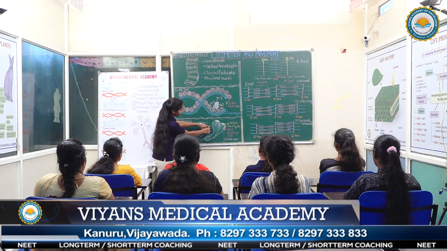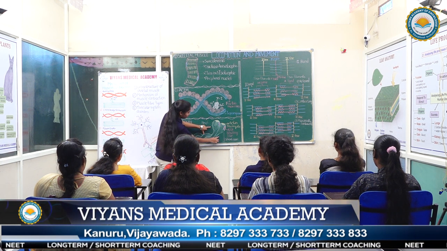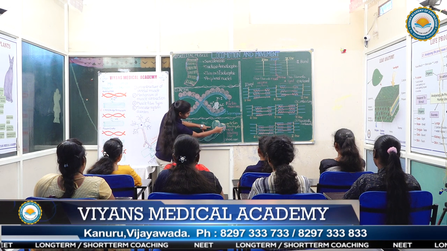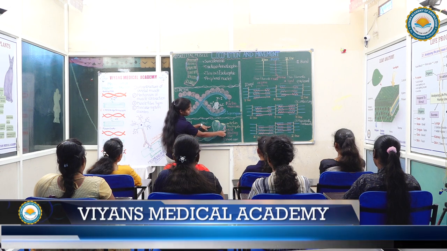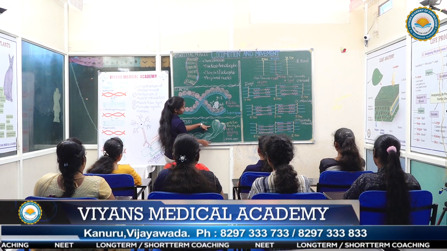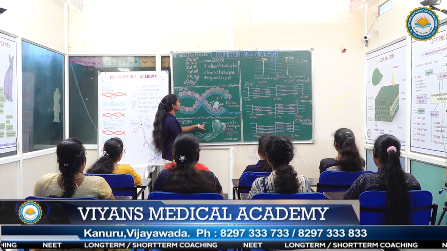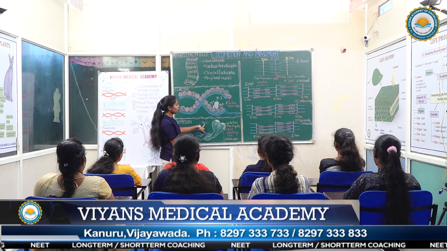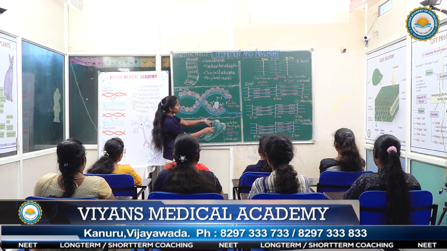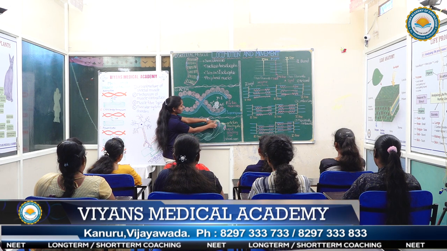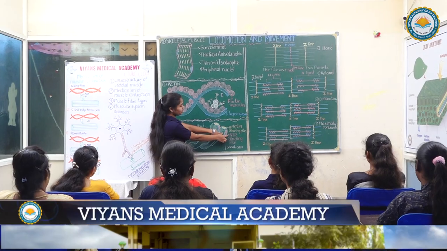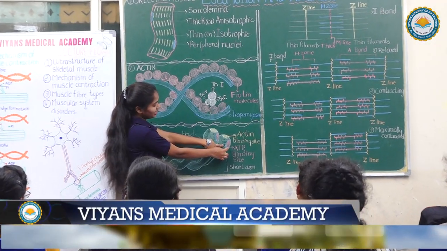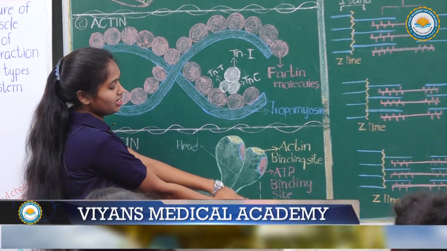This head, at regular intervals on this side, is projected outwards from this polymerized protein and forms a crossarm. This is the crossarm. Next, the globular head consists of two binding sites, represented in two colors. One is the actin binding site, represented with the yellow color, and another is the ATP binding site, clearly represented with pink color.